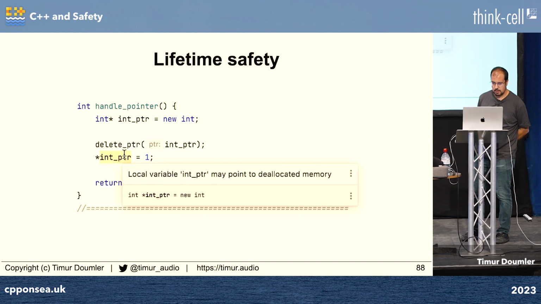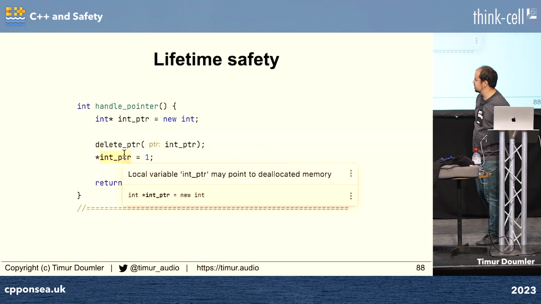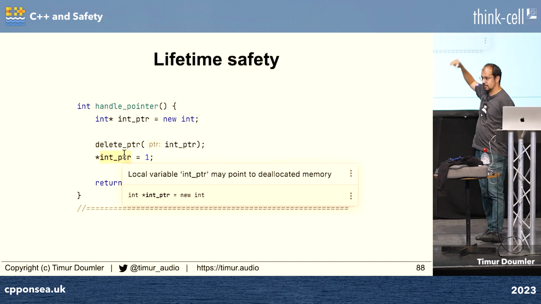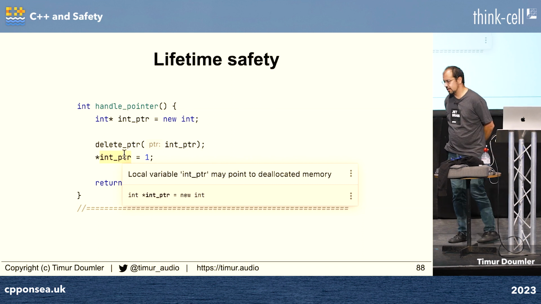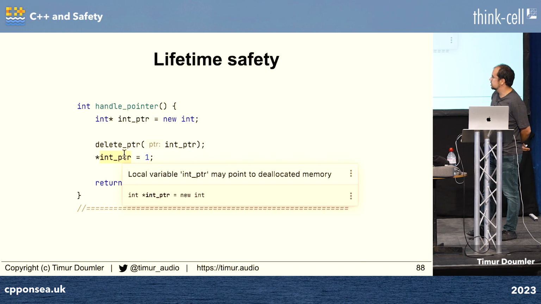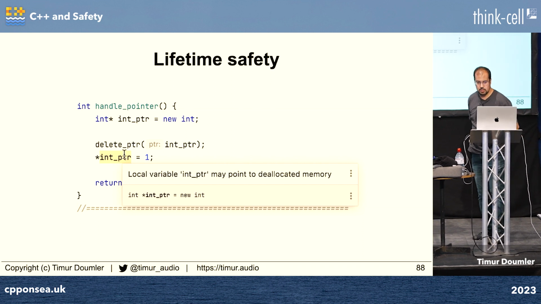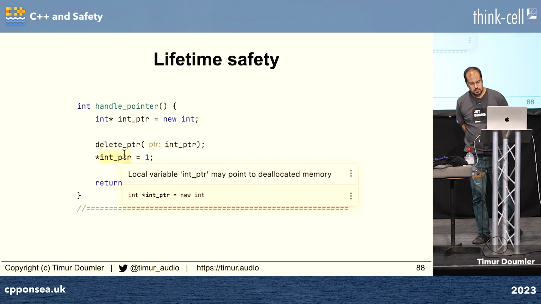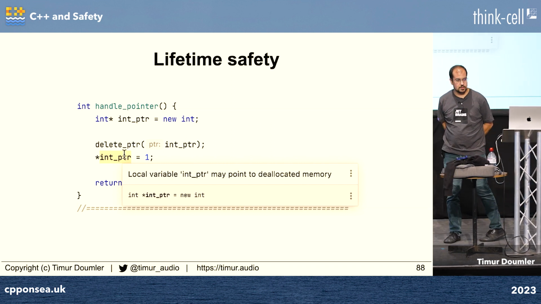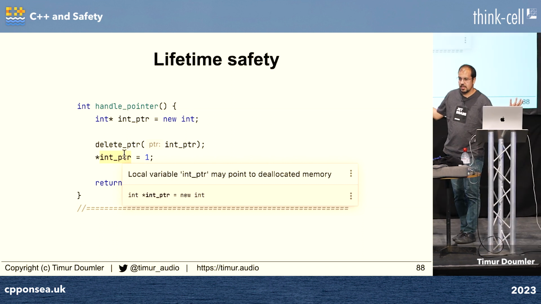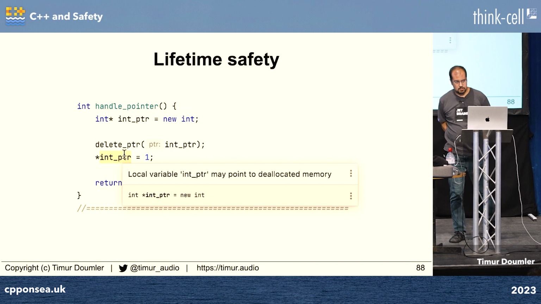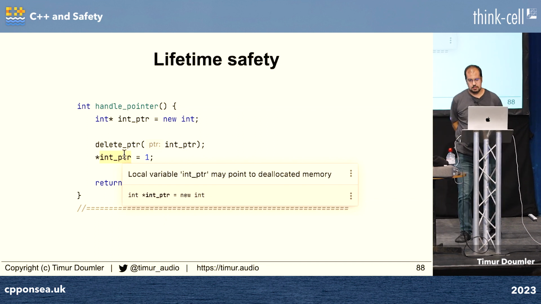For example, if you have a pointer and then you delete the object, and this delete pointer function might be in a different file somewhere, but if the tool can see it, it can tell you, well, you have deleted it there, so you can't use it here, right? It might point to deallocated memory. But of course, if the definition of delete pointer is not accessible to the data flow analysis, then there's nothing the tool can do, right? So tools are really good at catching this stuff, but they don't catch all the cases.